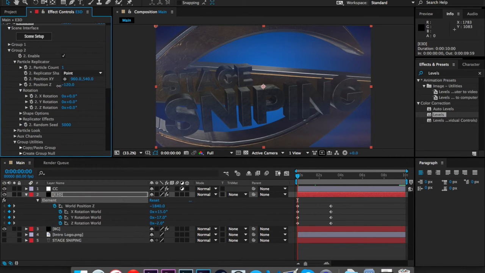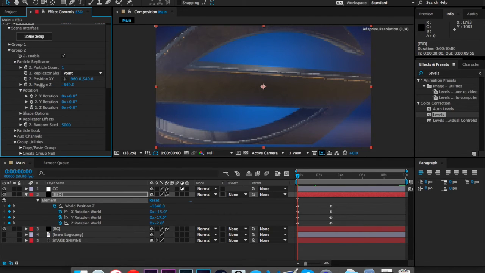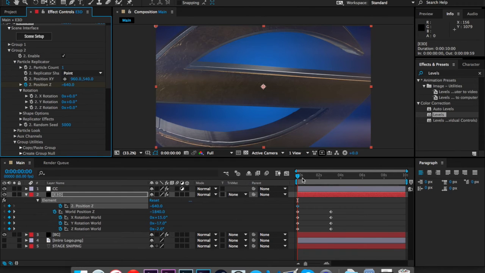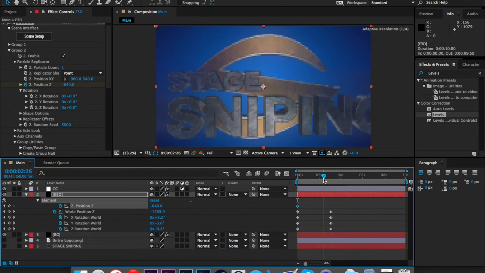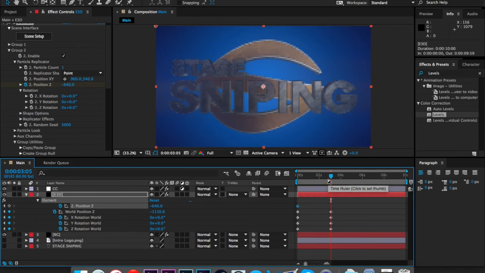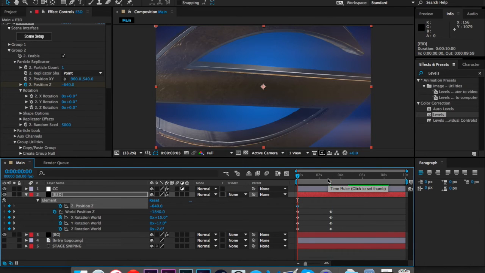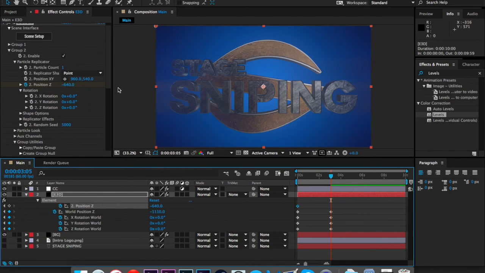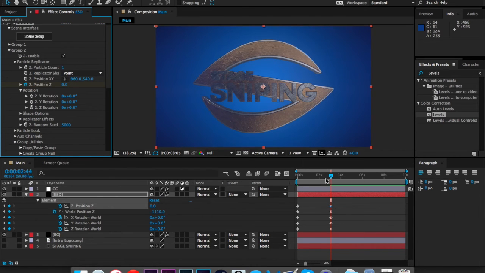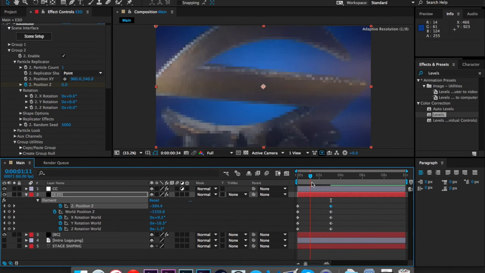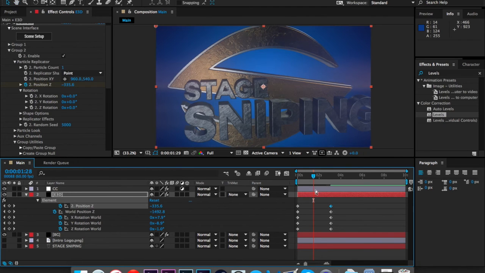Bring this out. Keyframe this. Press U again on the keyboard to get this keyframe up. Hold down Shift to click it, because if you don't, you can just randomly look at it. Or you can hold down Shift and it will snap directly to the keyframe. Or you can press J or K to go to the next keyframes, J and K. Bring this back to 0, and now we have a smooth come-in for the text.